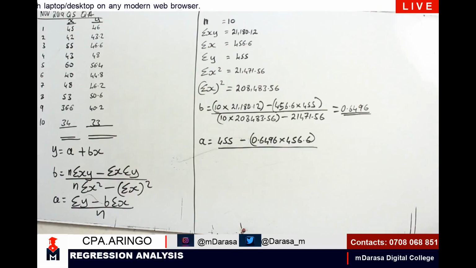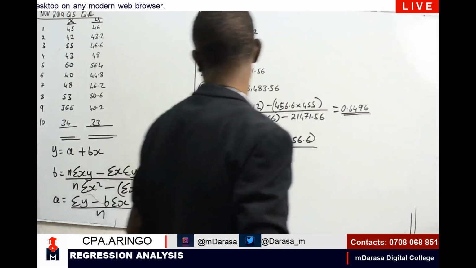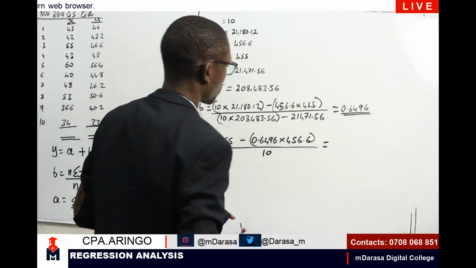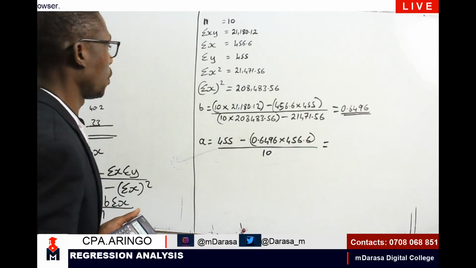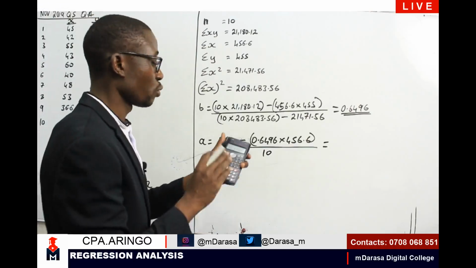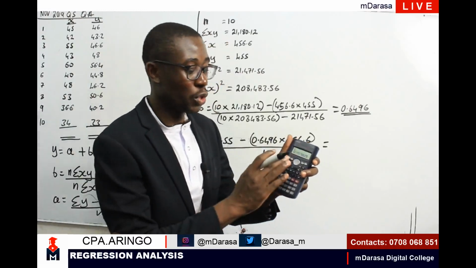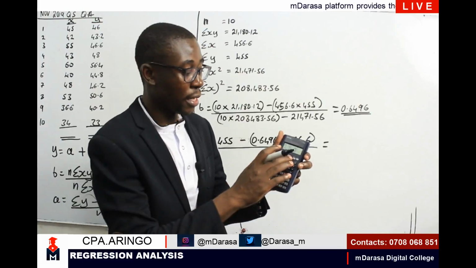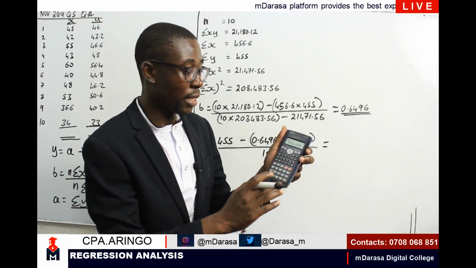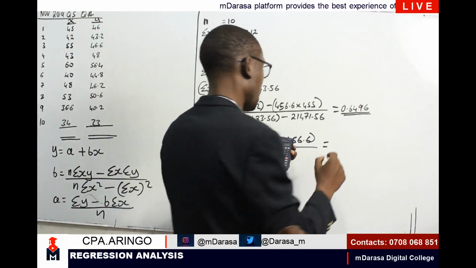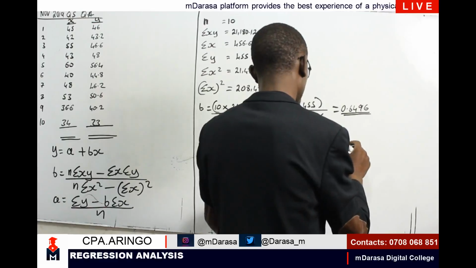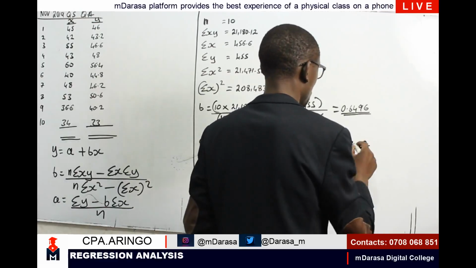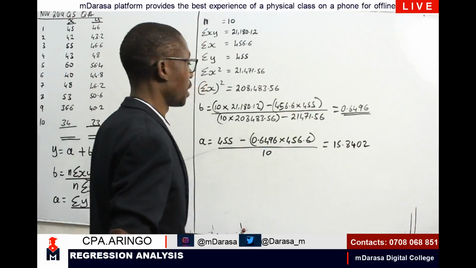The number of data values, in that case, we had how much? We had 10. So we just do 10. Then, what will we be having as our figure there? I come to my calc again. I do shift, then I click 2. I scroll to where we have A. My A is number 1. I click 1, then equal sign. I can clearly see I'm having 15.8402. So that should be our value of A.